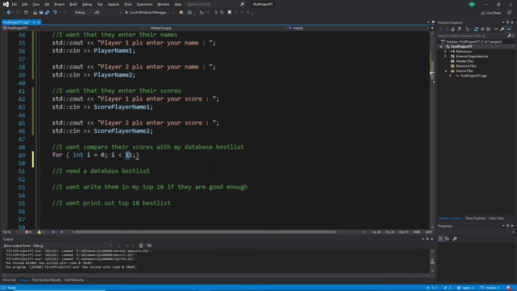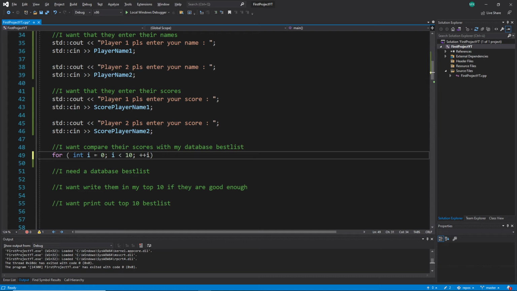Then in our case, it's even less than 10, I think. I'm not sure if this is 10 or 11. We will see it, but let's write it. We will perhaps have a problem here, but we will see it in a moment. And then we have our increment side, right? We increment this one, plus plus I. We learned this also. This is increment.